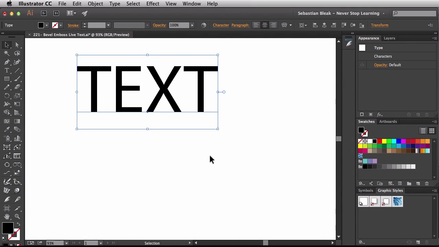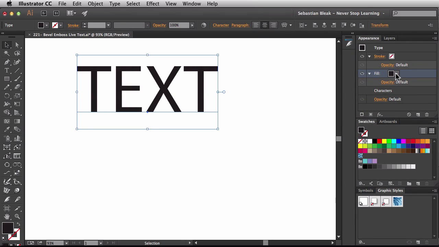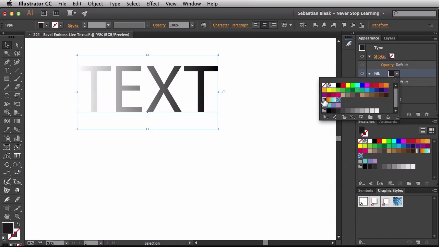If you take a look at the bottom left section of my screen, you'll notice that I have the fill activated. I'm going to get rid of that fill by hitting the forward slash key on my keyboard, and now I have no appearance at the moment. So let's go to the Appearance panel over in the upper right section of my screen. At the bottom of the panel, I have access to Add New Fill. I'm going to add a new fill, but the type of fill is going to be a gradient.